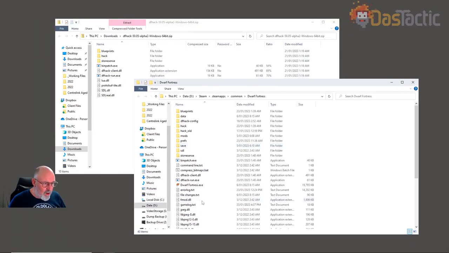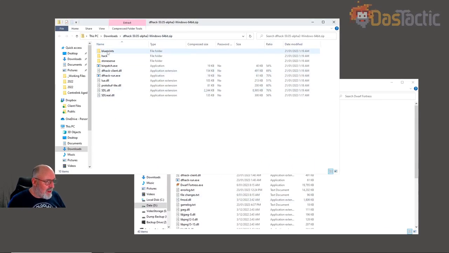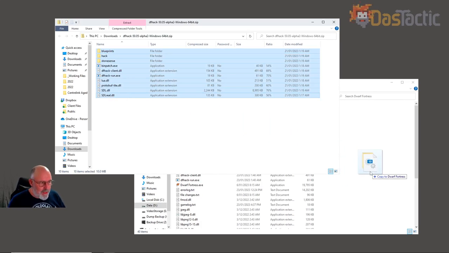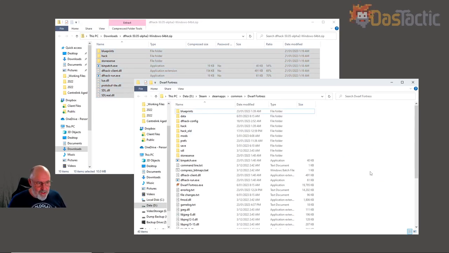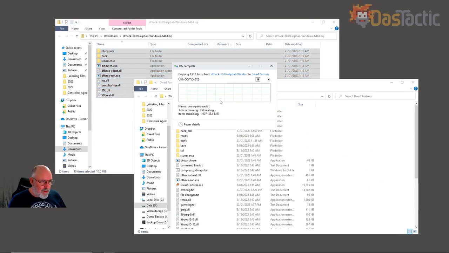So we now have our local files in here, and then we have all of the DFHack stuff back in through this side. And all you do is you just literally grab all of this. So remember, the program is not running. Don't run Dwarf Fortress when you're doing this. So you're just going to move that one across. Now, I've already got a heap of them in here. No worries. I'm just going to do it anyway. It will then just move everything across eventually.